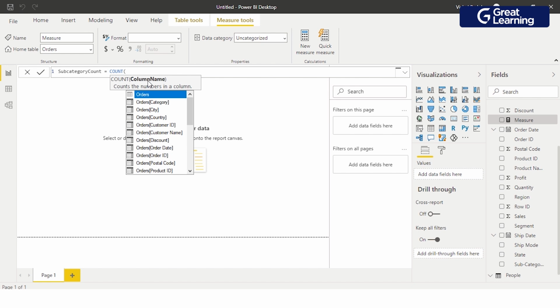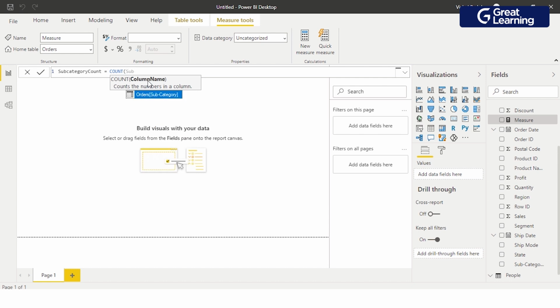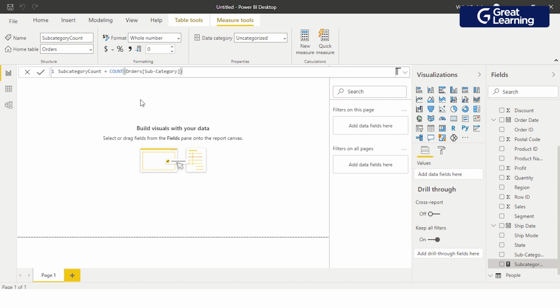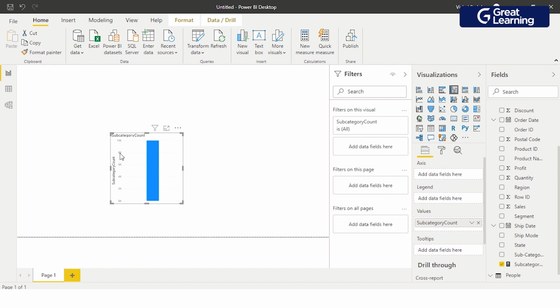What it suggests is to enter the column name for which you want to count. Let's say subcategory. You see, the orders table has subcategory. I'm just going to enter it here and hit the enter button. Once I do that, the measure gets added here. If I drop it here, you see it creates a bar graph for me.